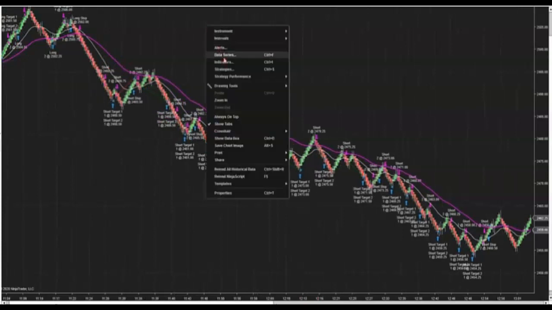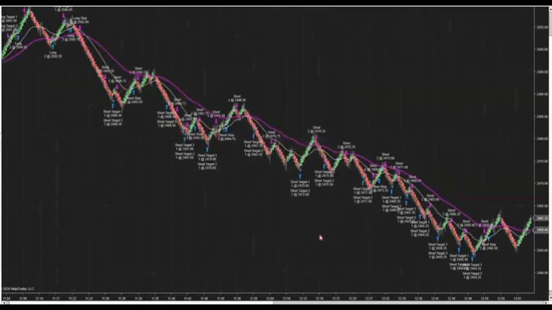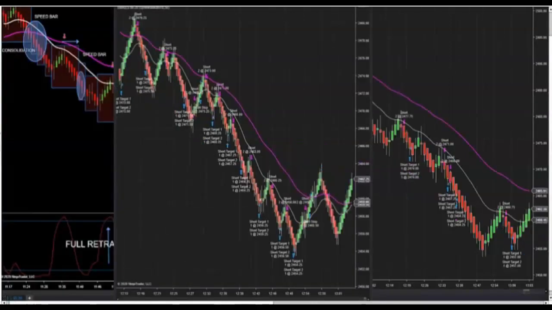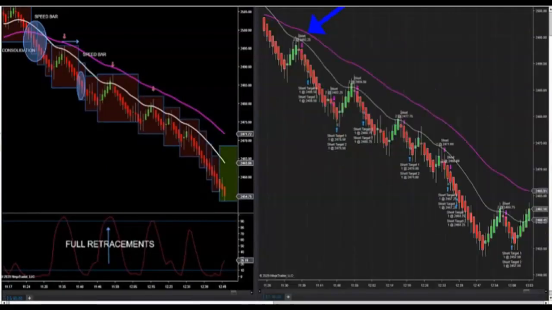This is the 5 sim Renko. All right. I'm going to show you how you can take a lot of these out in a second and only have a couple trades if you want just a couple trades a day. My point is, it's coming out to you, taking every single full retracement. And then you can narrow it down as much as you want. Okay. So that being said, let's break this thing down further.